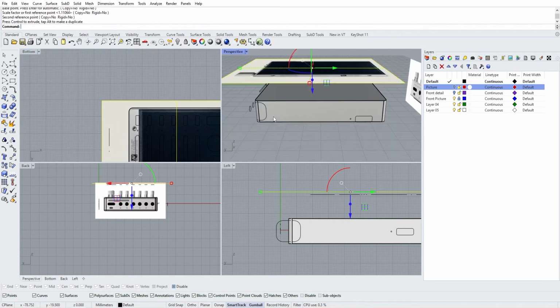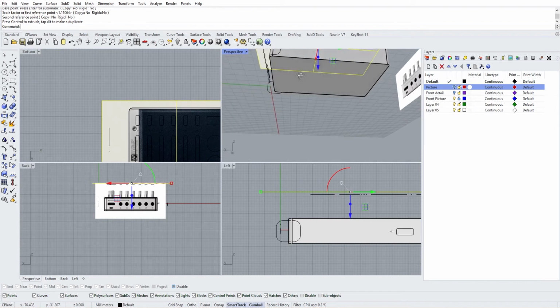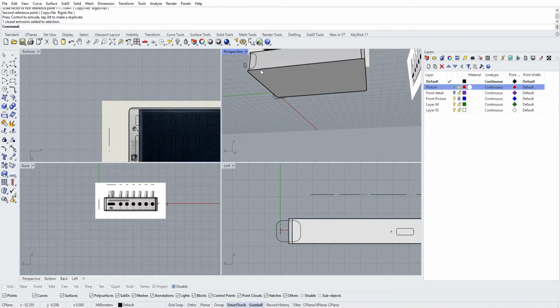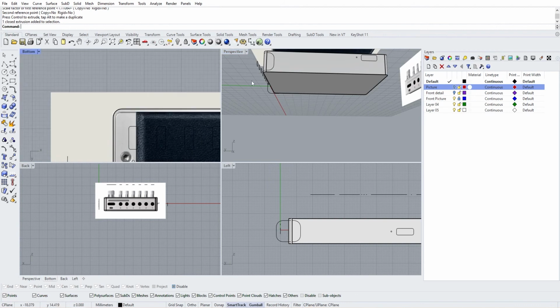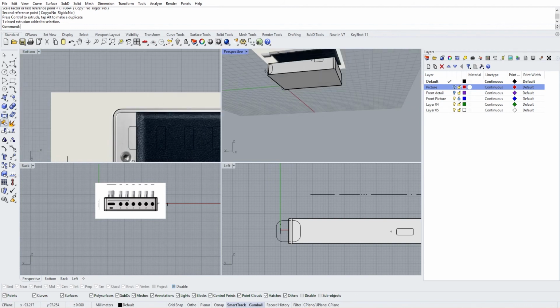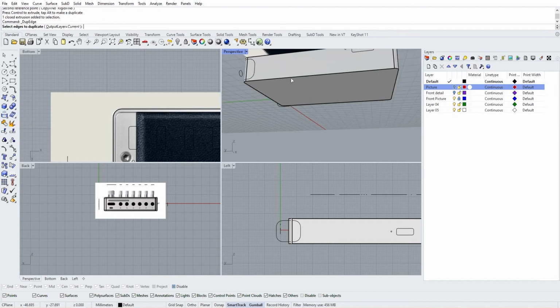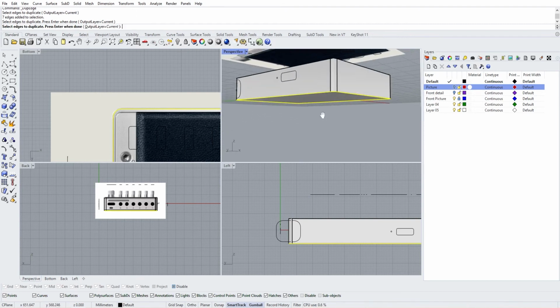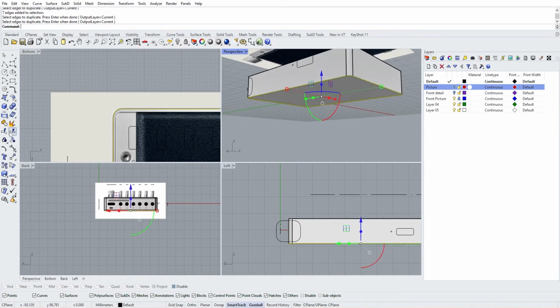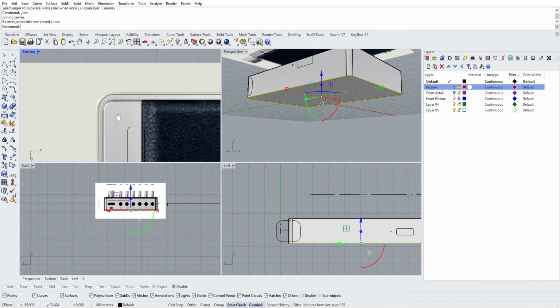So what we're going to do is, so this is the bottom, here is the bottom, and we're going to duplicate the edge, offset it, and this will be our tool to actually create this hole in which we're going to create those pieces. So duplicate the curves here, duplicate edge, and then you double click here, and it's going to select the entire edge around, and then press enter. Then you want to join them, and then we're going to offset them.